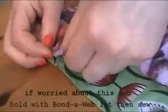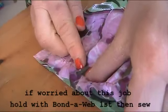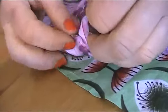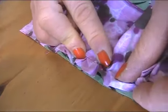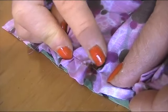Now what you will find when you go to sew it, I recommend sewing on this side, by the way, so you can stitch exactly on that line. When you do so, some of these bits will go underneath, so take care there. You want to pull them out and make them like that. So where you're going to sew is as close onto that line as possible. If you have to be anything, be over it rather than behind it.